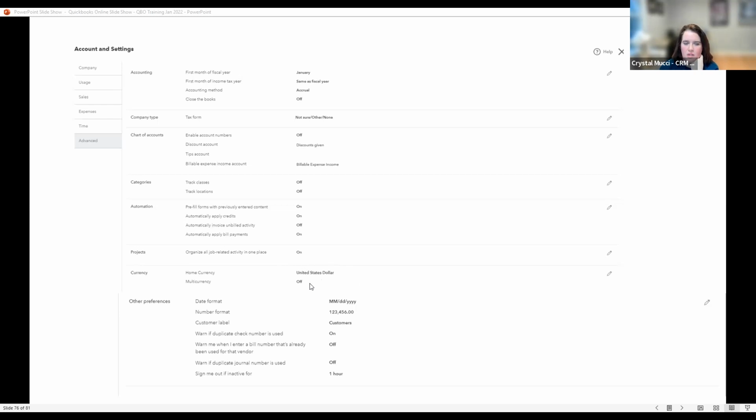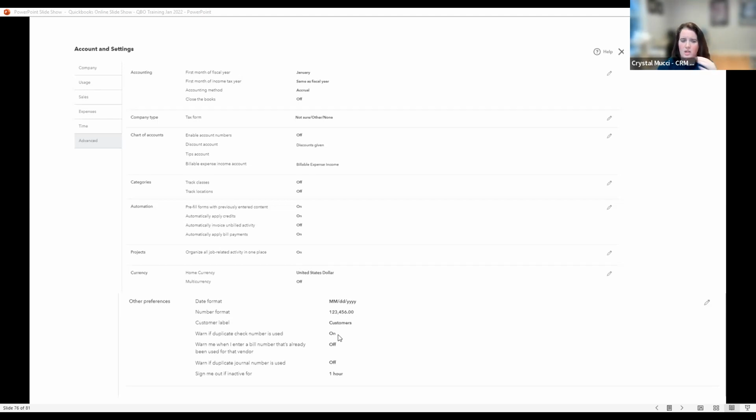Down here, if anybody had multi-currency, you could turn it on. Or if you were somewhere outside of the United States, you can say what your home currency is. If you were using the Canadian dollar versus the US dollar, you would let QuickBooks know that here. And then there's some other basic stuff, like what you want your customer label to look like, what you want your dates and numbers to look like.